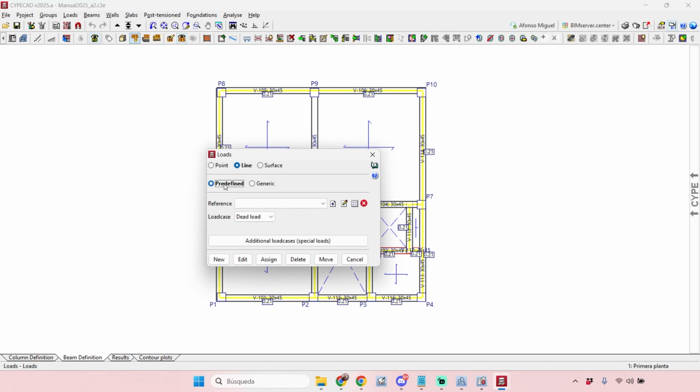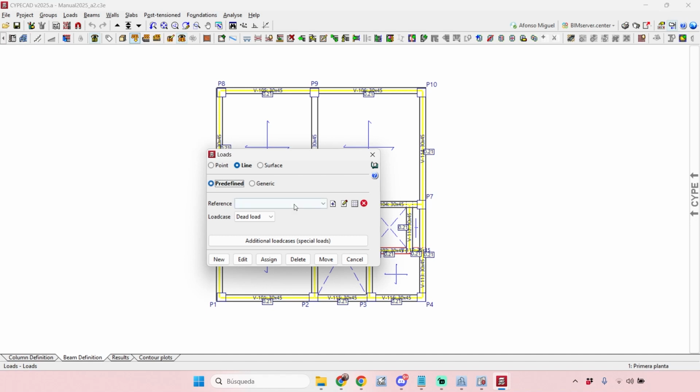Or it could be even better if we save these loads to our computer and then use them again in future projects. It's a nice way to organize the loads that you usually introduce in your structure. You can get information from bibliography or even from a code introduced here, and then always use the same load if that's part of your criteria when you are designing your structure.